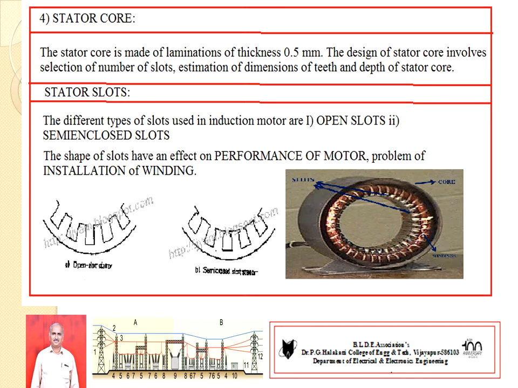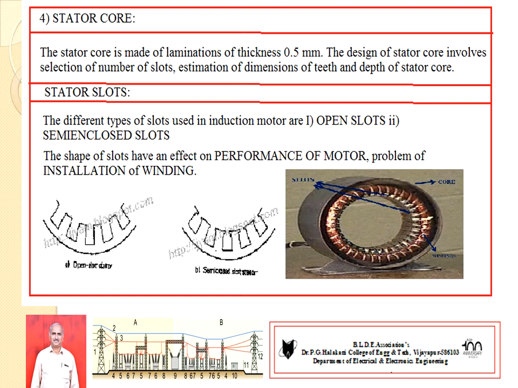Then next we have to see the design of stator core. The design of stator core mainly consists of design of teeth, depth of stator core and number of stator slots. One important fact we have to remember is that the stator core is made of laminated structure to reduce the eddy current loss or to reduce the heating effect. Next we have to see stator slots.